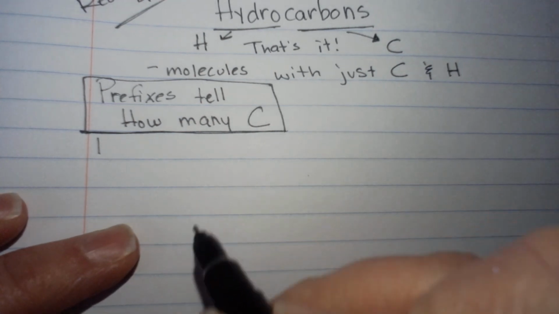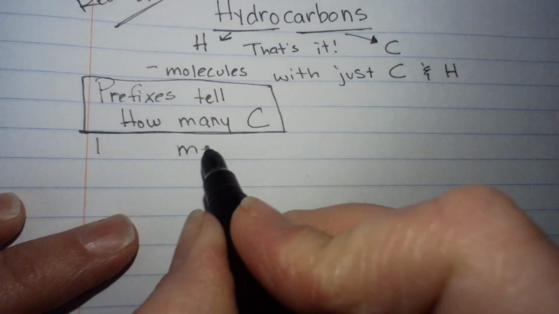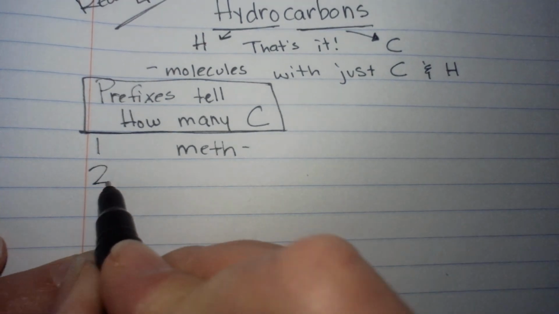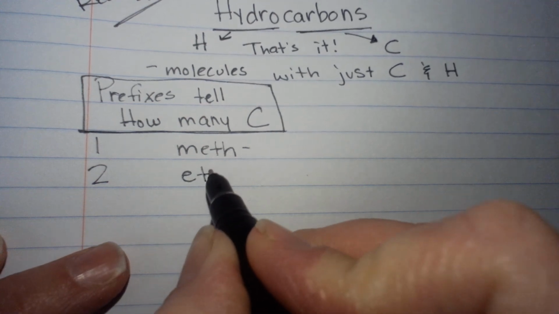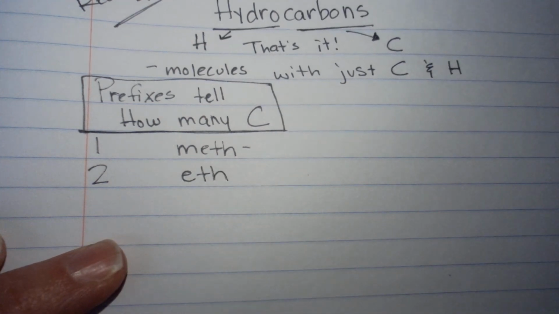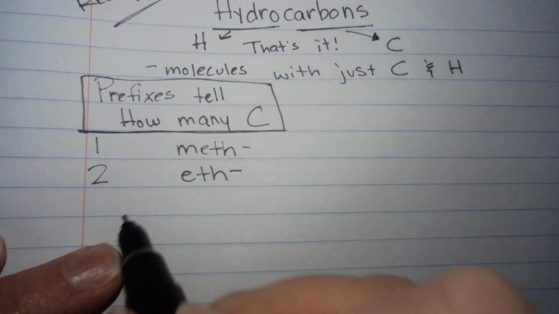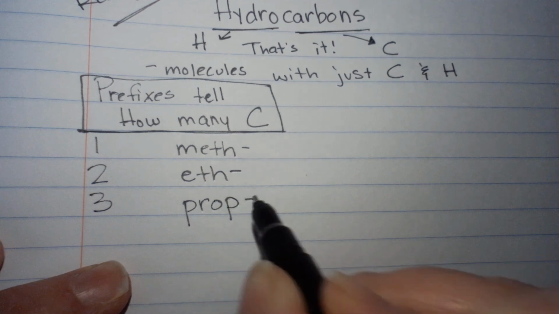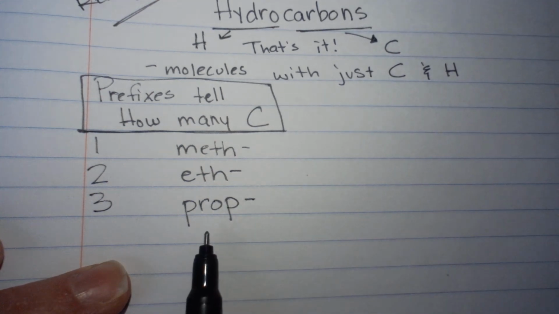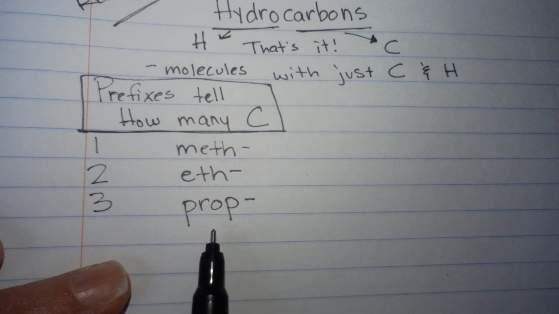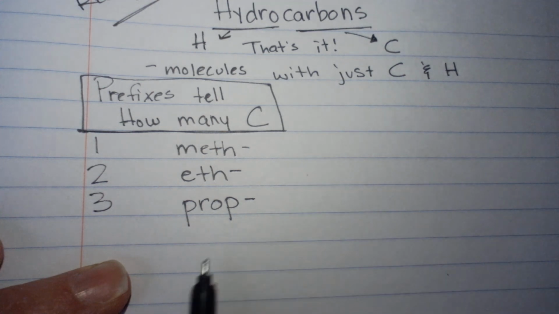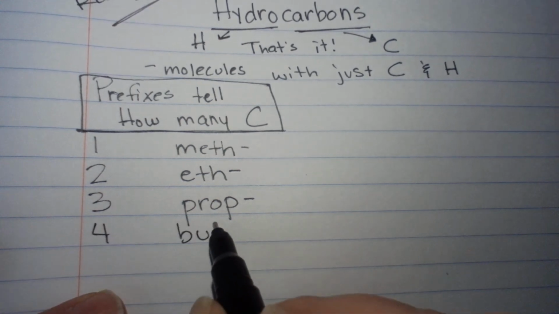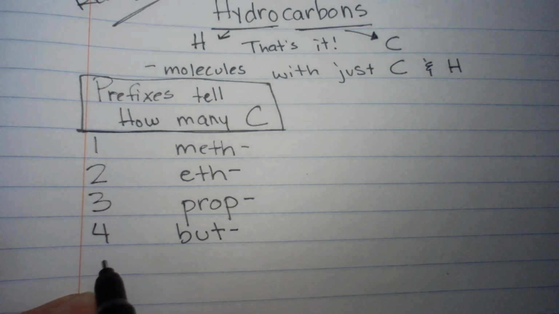So we have one carbon, we're going to start out with the prefix meth. Don't go anywhere else in your mind. If we have two carbons, we're going to have the prefix eth. Don't ask me how I add a carbon and take off a letter. I don't know. But three carbons, we're going to have prop. How many of you have heard of propane before? What you get your gas grill filled up with? Alright, that's propane. That's a hydrocarbon that we're going to talk about here in a second. If we have four carbons, we're going to call it butane, or butene, or butyne, but we'll get to that.